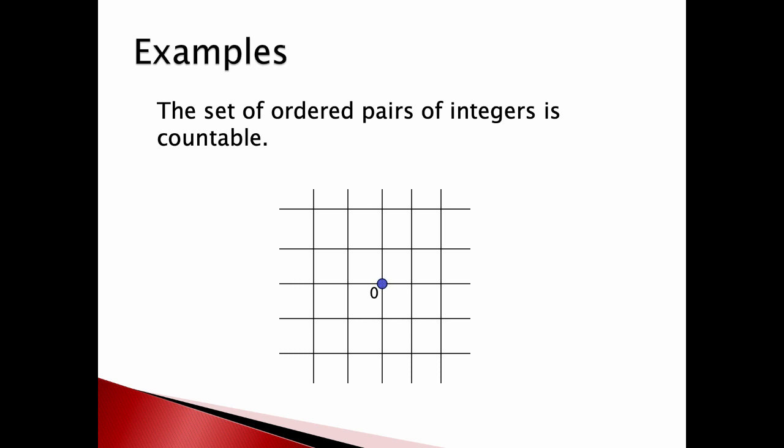So, the trick is to make a spiral. So, we put our first post-it note on 0, 0. I put 0 there, of course, that's the origin, right? 0, 0. Then I stick my next post-it note on, what is that, 1, comma 0, then 1, comma 1, then what's that, 0, comma 1, and so on. And the idea is I just keep going around my grid in a spiral, right? And it's obvious that as I keep going, that will eventually count all of my points on the grid. I will have a one-to-one correspondence because every point on the grid is going to get one post-it note.